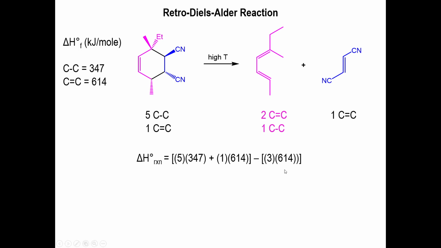Now, speaking of the products, we have 2 carbon-carbon double bonds from the diene, but we have 1 more from the dienophile. So basically, just go ahead and multiply the carbon-carbon double bond value by 3. And then we also take into account that there is the 1 carbon-carbon single bond. So when you do the analysis right here and carry the math, you find out that this equates to about 2300 for the reactants, about 2200 for the products. So in essence, to undergo a retro Diels-Alder reaction, to break the ring, you do have to put in energy. This is an endothermic reaction.